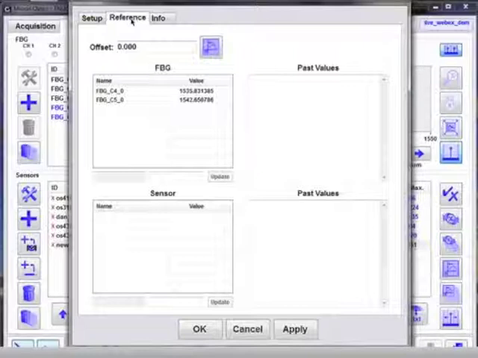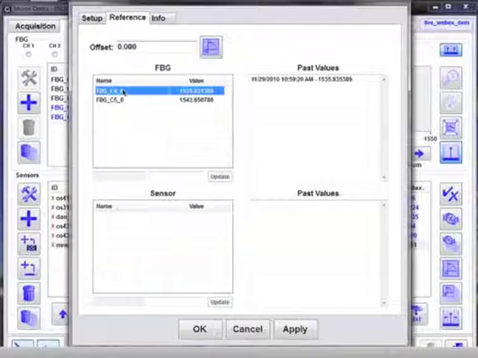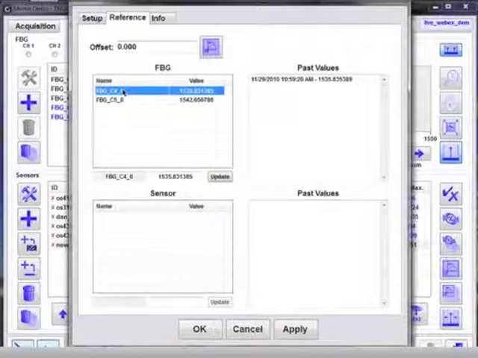so now what we have is an interface here to show you the FBGs that your sensor uses. Here it's FBG C4 and C5, and _0 is the reference value, and we can see what the value is. And if you select one of them, you could come down and you could modify that value to anything that you know to be the correct value for whatever reason that might be. Go ahead and change the last 5 to a 6, or just make a change.